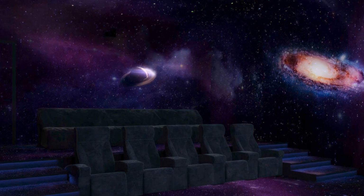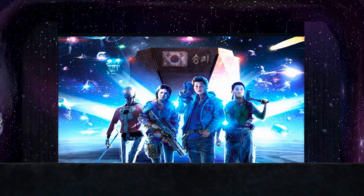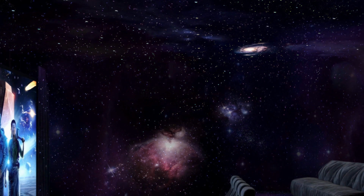And when you sit in this hall, turn off the main service light and turn on the decorative light, you really start to feel and see as if you are actually flying in space. You are surrounded by stars, galaxies, and various other elements that can be found in outer space. This will be achieved through unusual solutions such as an LED light-guiding starry sky, and we even plan to incorporate the starry sky into the carpet. Such solutions exist, you won't believe it.